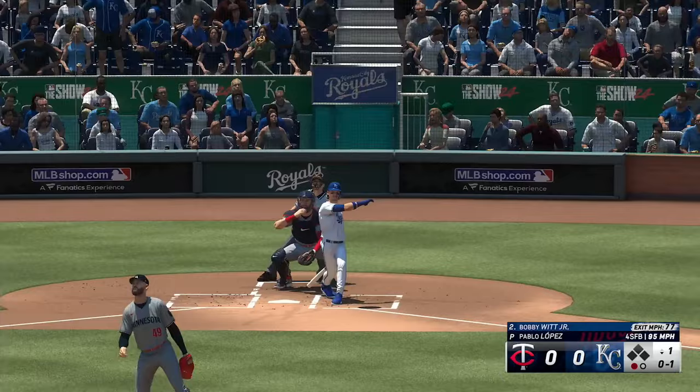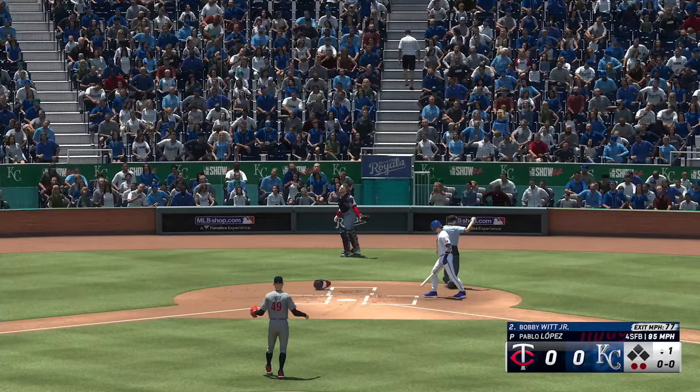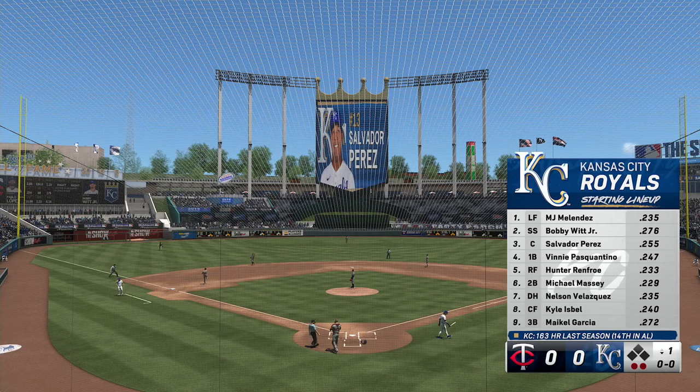Swing and a pop up. Foul territory for the catcher. Jeffers makes the grab for the second out. And here now, the lineup for the Royals.